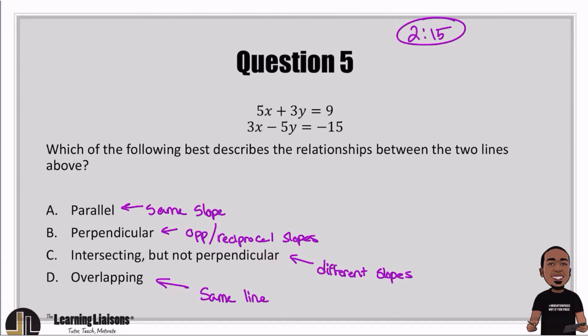What I'm going to do here is rewrite both of the equations in slope intercept form, y equals mx plus b. That's the best way to go about it because we'll be able to see the slope and the y intercept. We'll make an easy comparison. So let's go ahead and start off with the first one and then the second one.